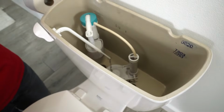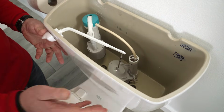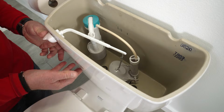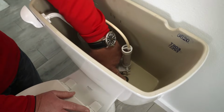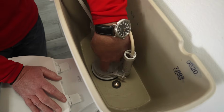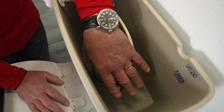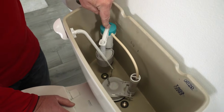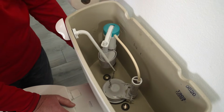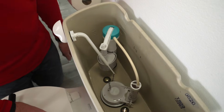When you do this work, you're going to want to get rid of the water as well. So go ahead and flush that toilet and get as much of this water out of here as you can. And typically what will end up happening on the bottom is you'll end up with a little bit of water because it won't go over this flush valve. So you may want to use a rag to wipe that up, because when we take this fill valve out, there'll be a hole at the bottom and all the water will run out. So it's a good idea too to put a small bucket underneath there to collect that water.